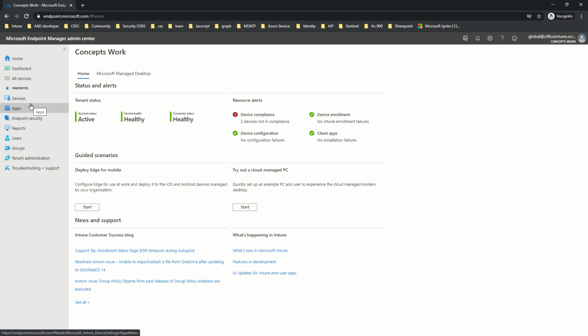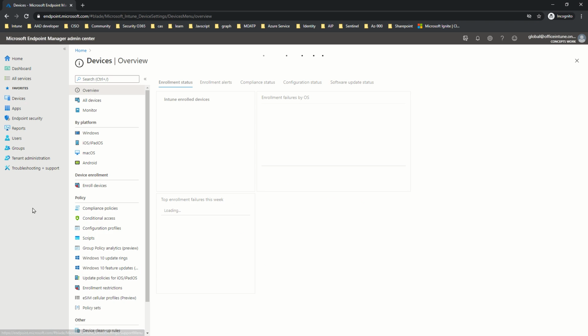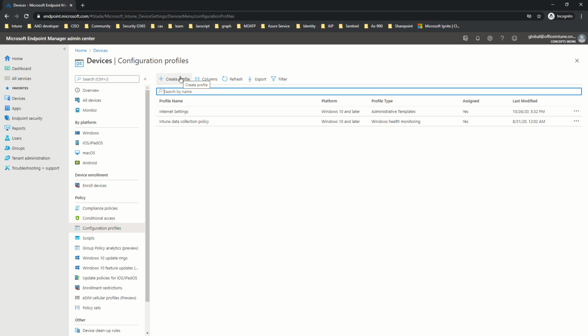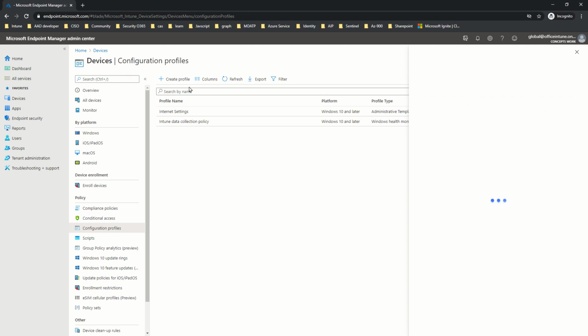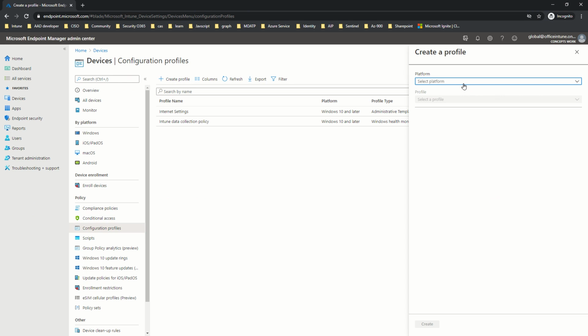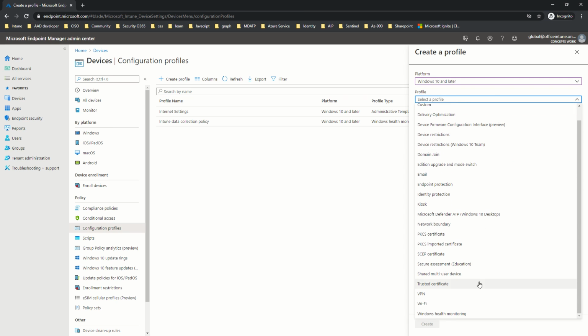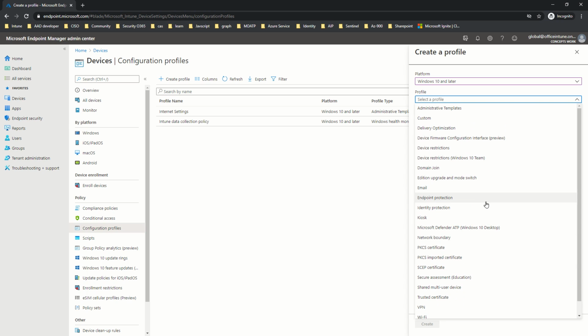Now, to create a device configuration profile, click on devices and then click on configuration profile and then click on create profile. Now, as I've said before, the scope of this video is Windows, but the fact is that you can have device configuration policies created for all the other platforms as well. So I'm going to click on Windows 10 and later, and then as you can see, there are multiple profiles which can be created. Now, practically, it's not possible to cover each one of them, but I will be targeting most of them, which is feasible to achieve with the help of a lab.